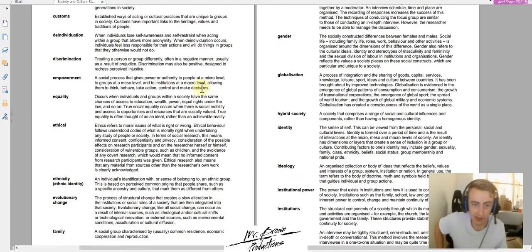So what that means is that they're able to think, behave, take action, control, and make decisions for themselves and by themselves. So it's not necessarily the government making the decisions for them. If you're empowering someone, you are giving them the ability to make their own decisions about their own life. And we can refer to that as autonomy.